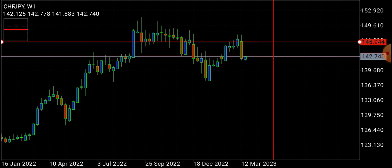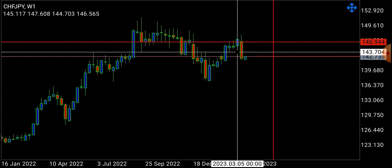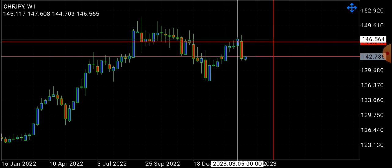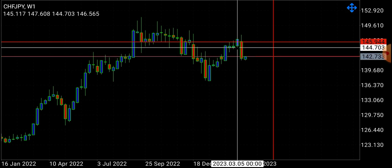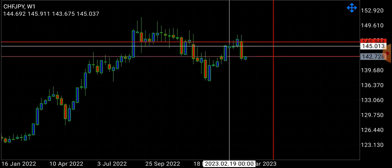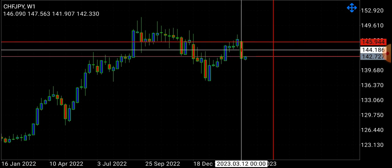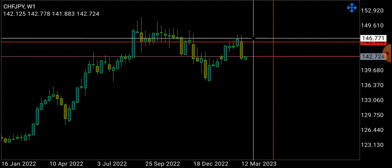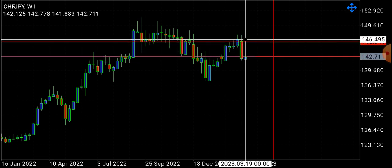Many would have entered sell after the formation of this spinning top and also the formation of this spinning top, and most will have their stop loss at this level and also at this level. So what I think played out 2 weeks ago was that the stops at this level were hunted, which they have achieved, and that's why you'd say last week was strongly bearish. It was strongly bearish. So this is a strong indication that we have more sellers in the market, so we should expect more bearish move this week.